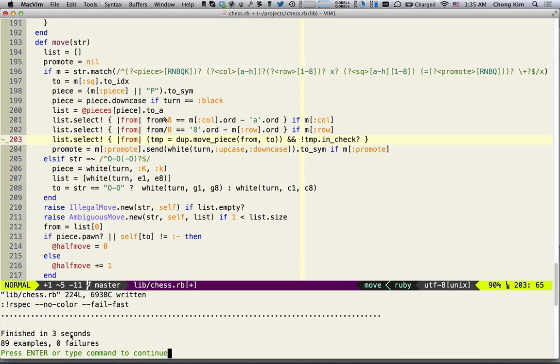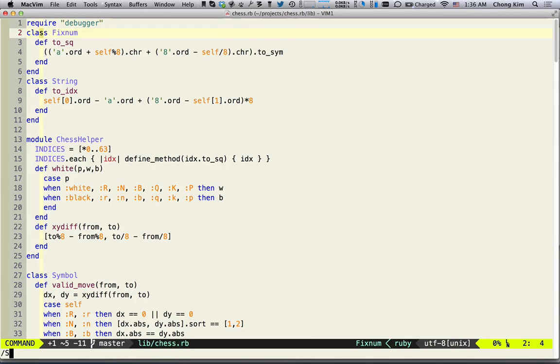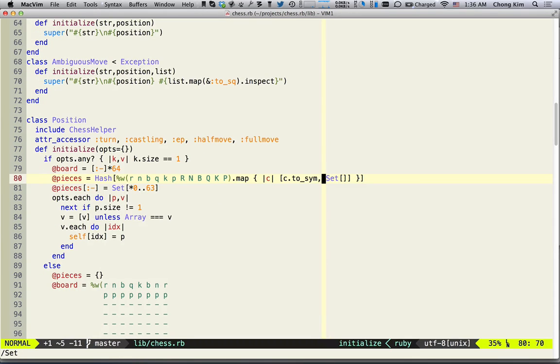Okay, 3 seconds. That's not bad. Okay, so the other thing that I had a problem with was with set. So set is like a list, except that it has to keep its elements, its members, sorted so that it can make sure that there's no duplicates. And that's a little bit of an overhead. And I think it's probably too much of an overhead.